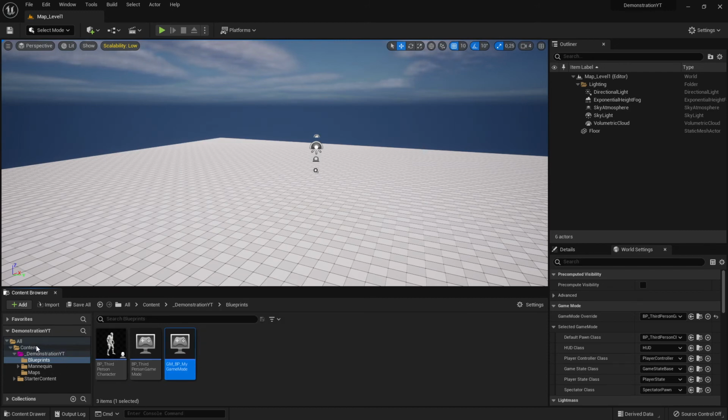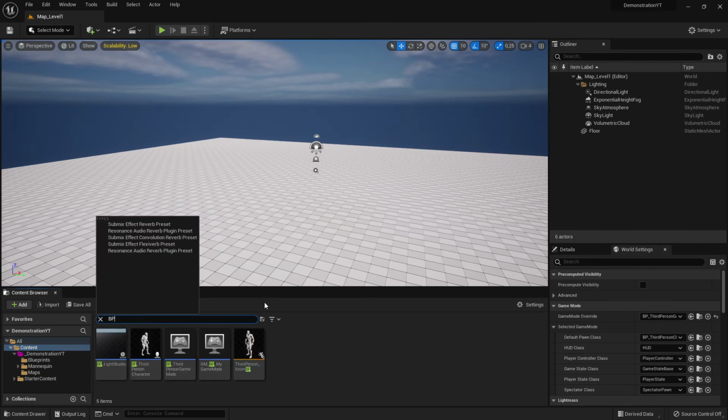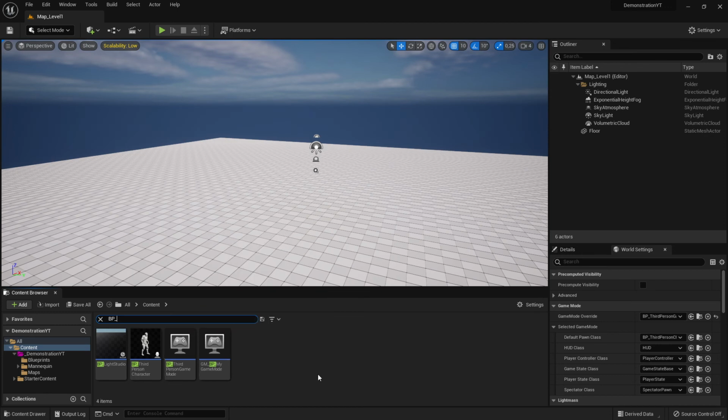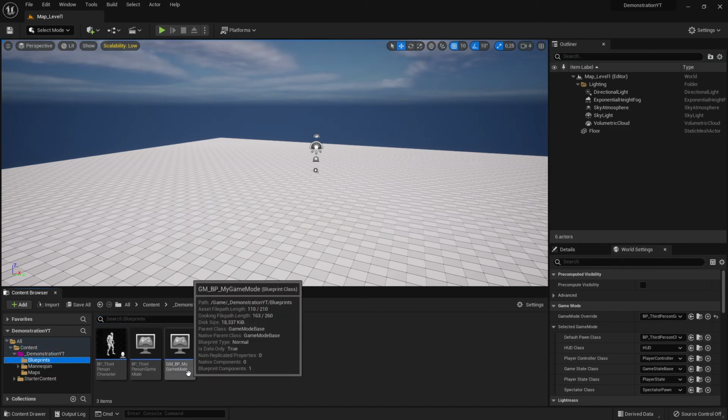When you later search something like BP here in the search bar, all blueprints with underscore will pop up, and all blueprints are visible with this blue line here. But why did I write this strange GM? Because this one is a game mode. It's a very special and very important case, and this is the only reason why I wrote this. When I search different kinds of game modes, I write BP GM instead.